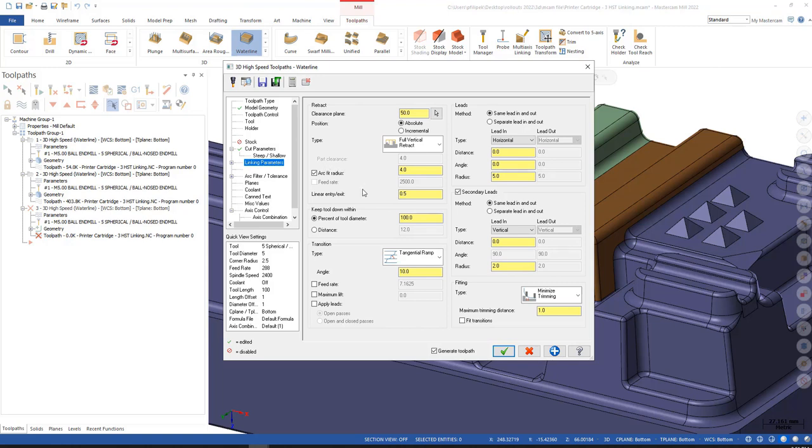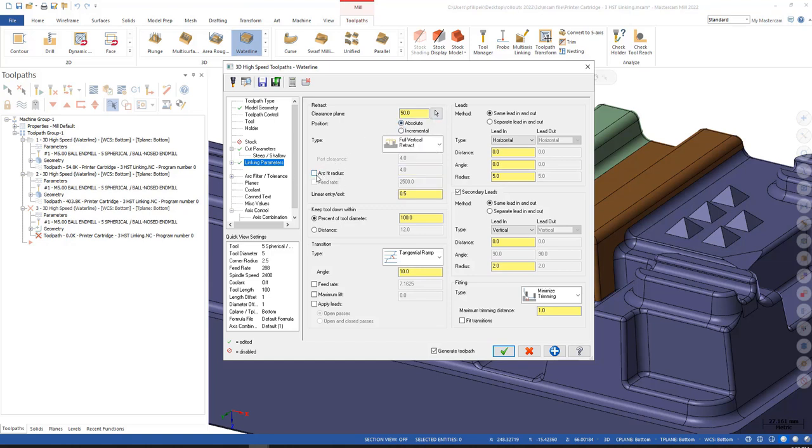So take a look at that. It looks very busy right off the hit here. But everything is the same that you're used to in this page. So it's important to note that. What you see here, nothing is really changing except for some added options. It's just all in one page. You don't have to flip through all these parameters to get to all this stuff. So your retract planes are sitting here. As far as your full vertical retract, your minimums and minimum distance, they're still here, just reordered.